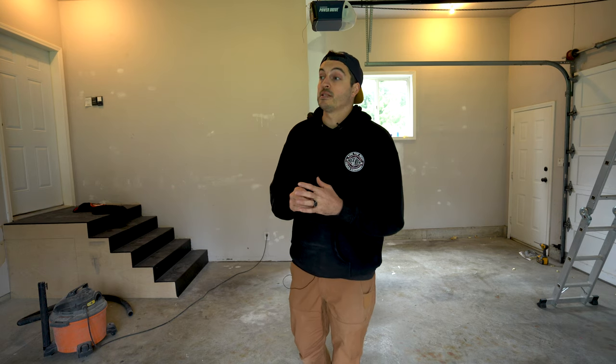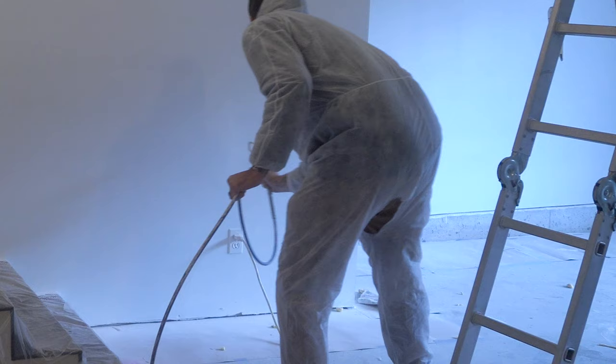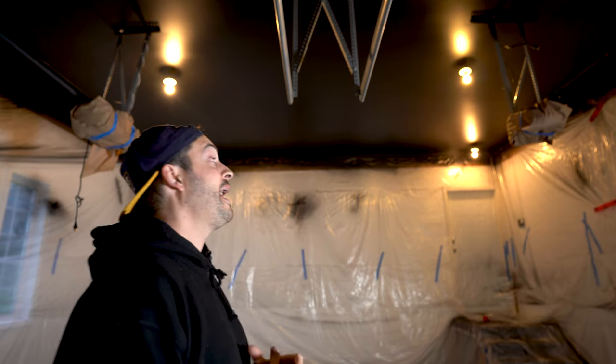So right now we're going to go and spray the walls. I went ahead and sprayed the ceiling black and I'm pretty happy how it looks. I just got the cheapest paint I could get from Home Depot and got them to add the darkest blackest pigment they have, and sprayed it on — it looks really good. It gives the room a lot more depth, makes it seem bigger than it is, even though it is a pretty big room with pretty high ceilings. It looks pretty cool, even though it does look like a scene from Dexter right now. Against the white it looks really cool.